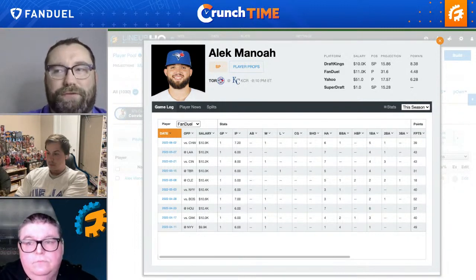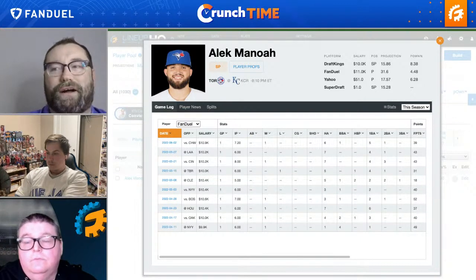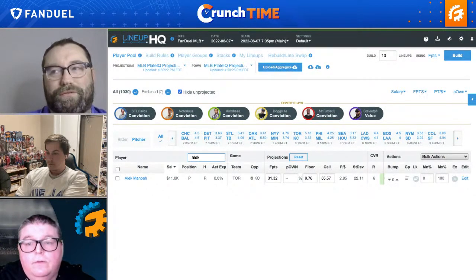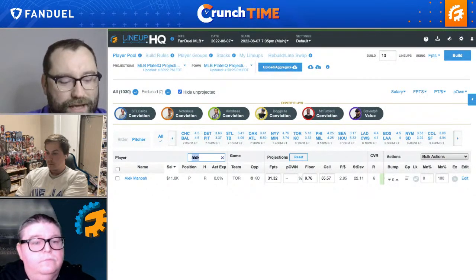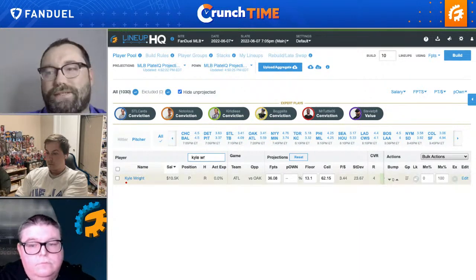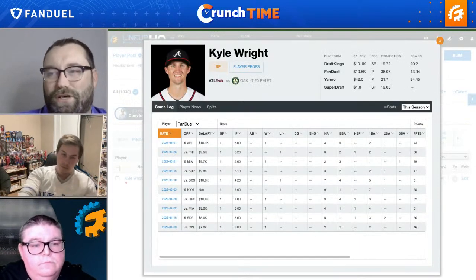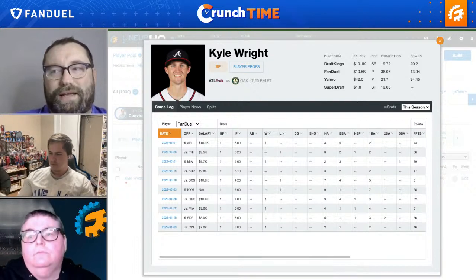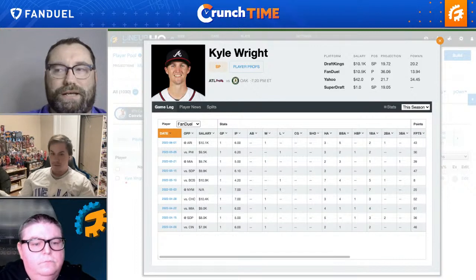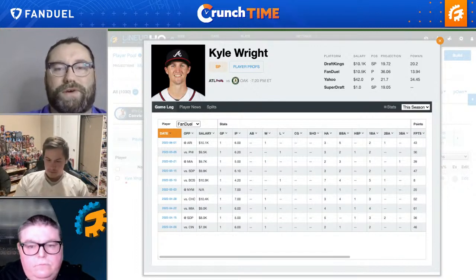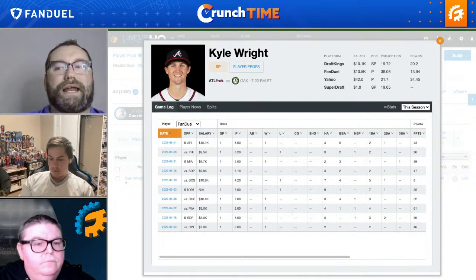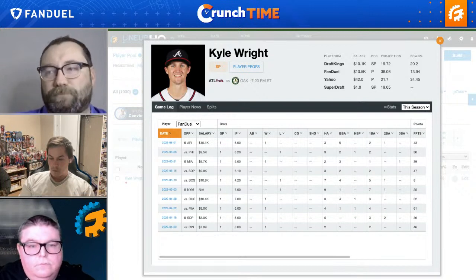But if we're in that price tier and we want to pivot off Rodon, I kind of prefer Kyle Wright. He's going to be lower owned than Rodon and Verlander. I think he would be my favorite pivot, if you want to call it that. Rodon and Verlander are going to be the highest owned, then probably Skubal, and then you have Wright and Manoah. So if you're making tournament teams tonight on DK, you could totally just rotate those 5 through and make a few different combinations of those 5 guys. And I think that's a really good strategy.